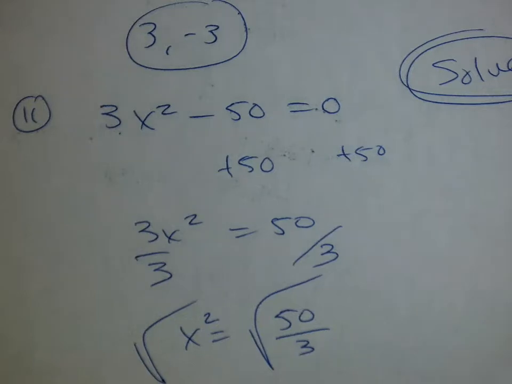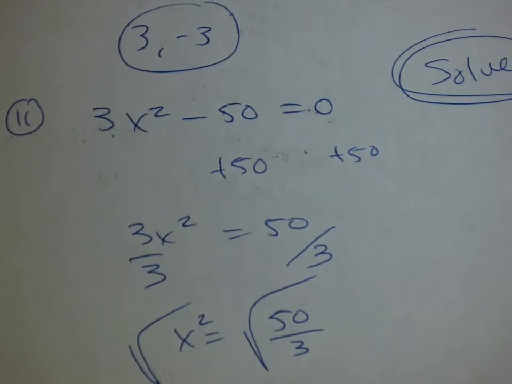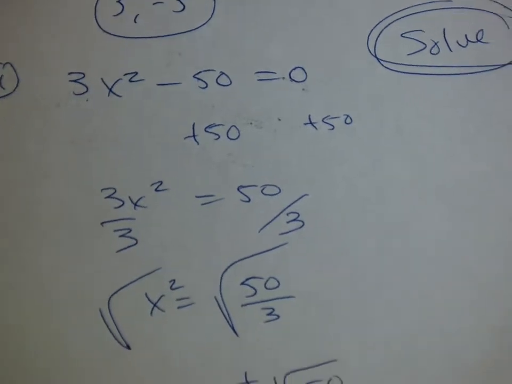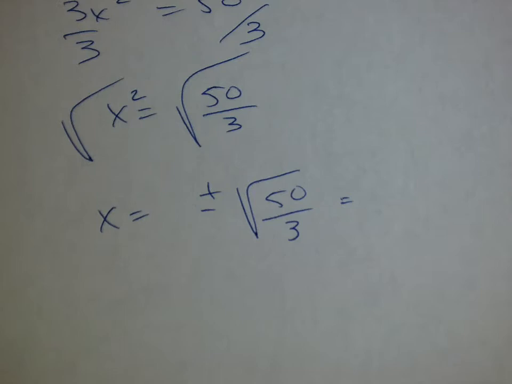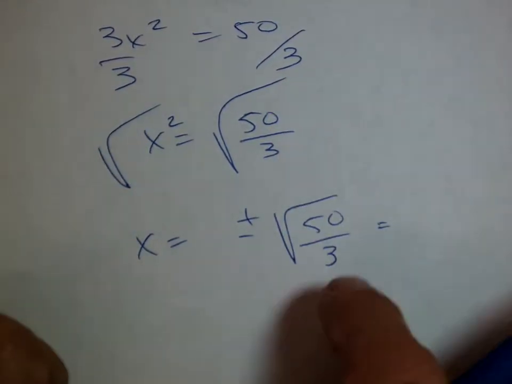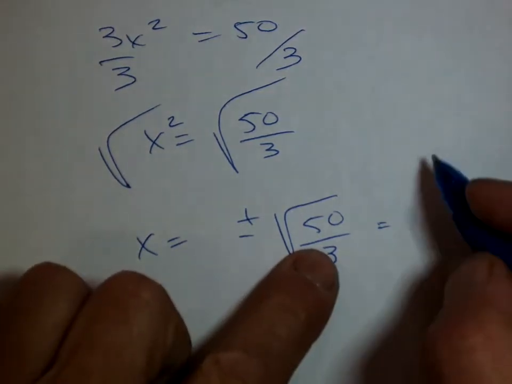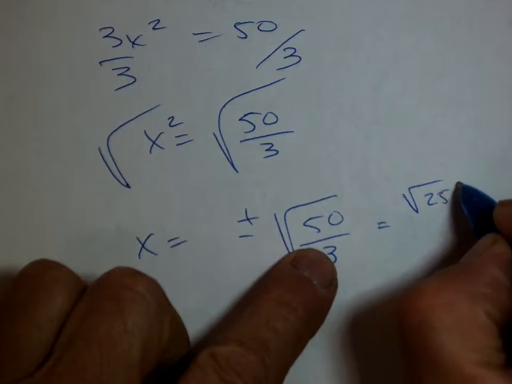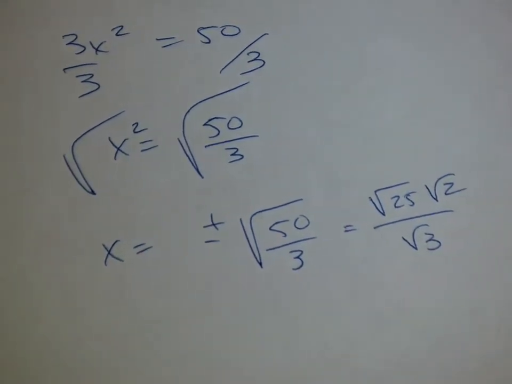Now, is that a very appropriate answer? So we can fix it. Am I going too fast? Wait, why is there a 3 under the... Oh, we divided by 3. Okay. Now, this answer needs to be fixed, right? So let's make this the square root of 25 square root of 2 over the square root of 3. Okay with that? I'm super okay with that.